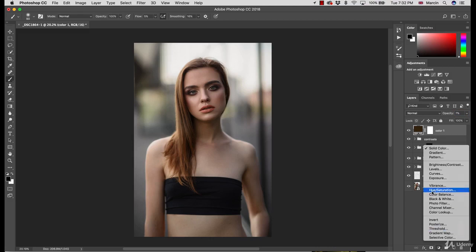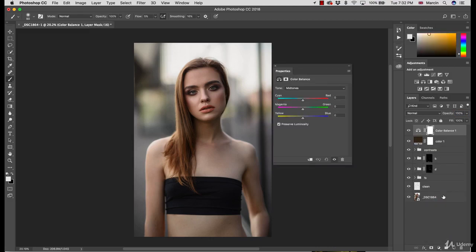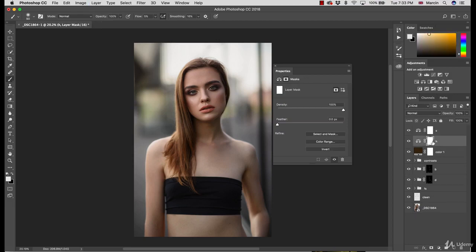And then I will start working with the color balance. And for color balance, I'm actually going to create the separate mask. So the first will be for highlights and the other will be for shadows. You can of course do this in one go on the one layer, because color balance can have as you can see different tones for shadows, midtones, and highlights, and it works pretty good.